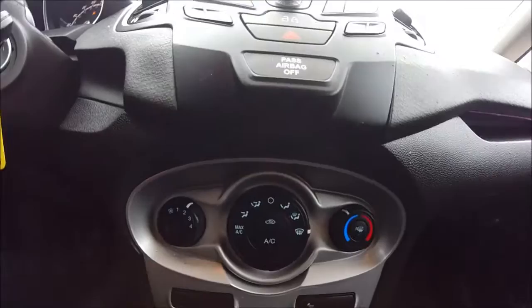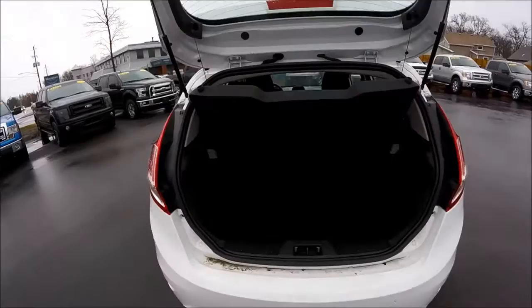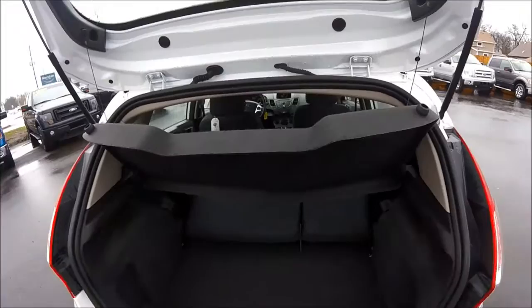The heating and air conditioning is very simple and easy to use. Here's a nice shot of the back — there's a ton of space in this car, and this is what everybody likes about it. Look at all the room in there — a very deep storage space. The back seats fold down very easily: just push the button and they fold down. You also have the privacy cover, which prevents people from seeing what you have in your trunk and also acts as a shelving unit for your passengers.